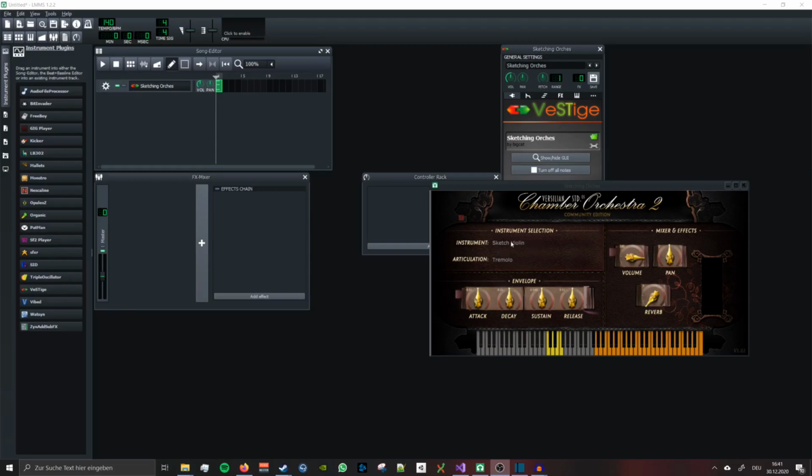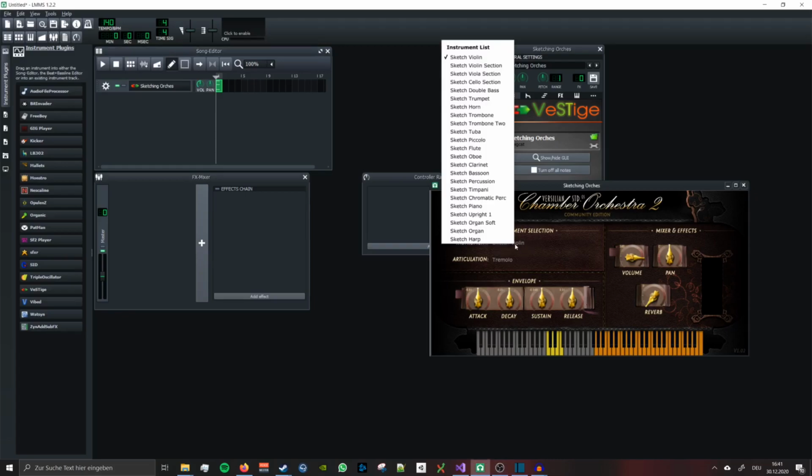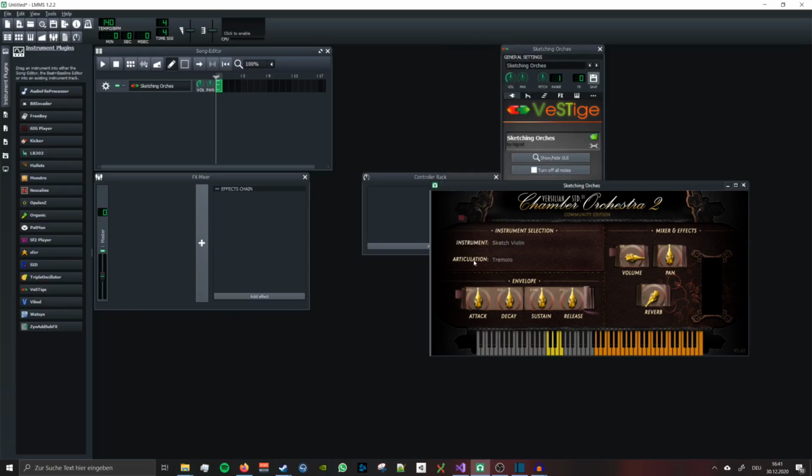So what's so cool about this plugin? Well, for one, you have multiple instruments that you can choose from. So if I click on Sketch Violin, I get a list of different instruments that I can use. And I can also change the articulation or the mode, I like to say mode, the instrument is being played or should play in.